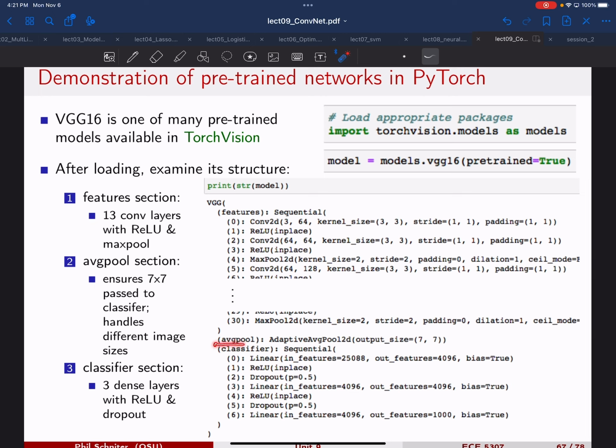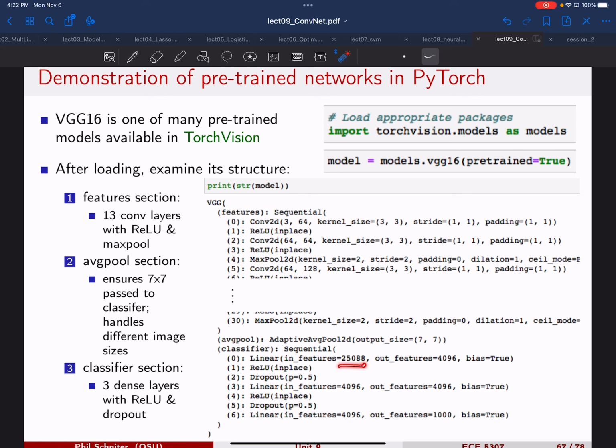And then there's a middle part that adjusts the size so that you can use this network with any image size you like. Because the size of the image you put in will eventually determine the size of the last convolutional layer output, right? But the classifier section needs to have a fixed number of neurons, because this thing has 25,088 input features.